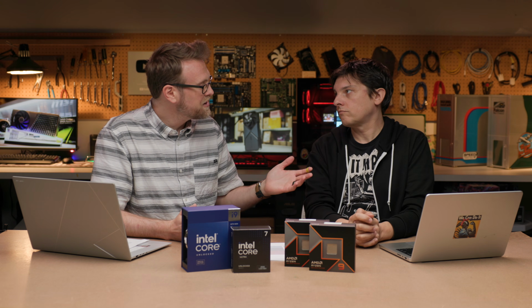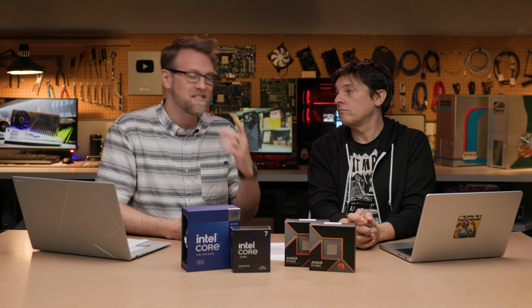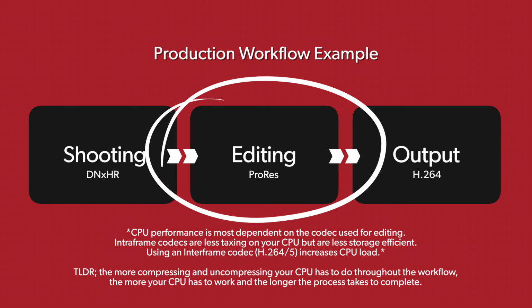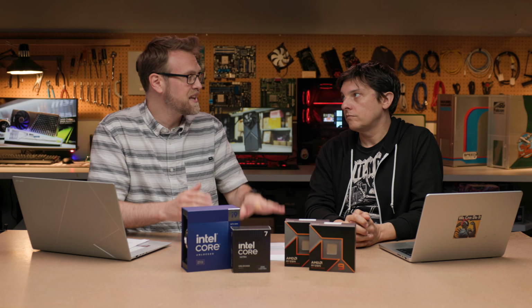But once again, like you said earlier, it takes different kinds of things to consider in your workflow. So maybe AMD does a little bit better in that middle part. Maybe you didn't shoot in Intraframe, but you're having some sort of transcoding process in the middle. So your editing would benefit from an AMD CPU. But as long as you understand the relationship that it plays, then it can help you out, right? Yeah, this I think really depends on where your time is spent. If your time is spent in that middle part, crunching stuff before it gets ingested or sent out, then yeah, this is gonna do you real good.